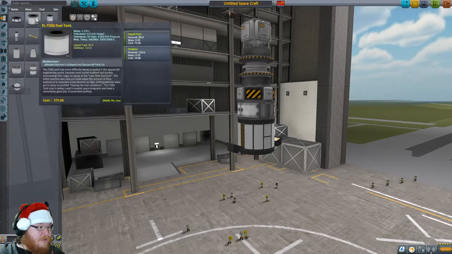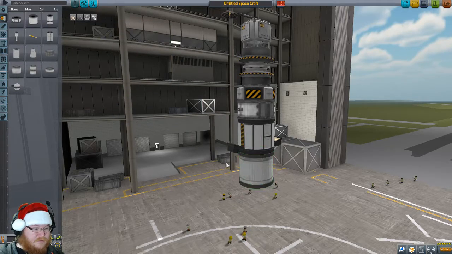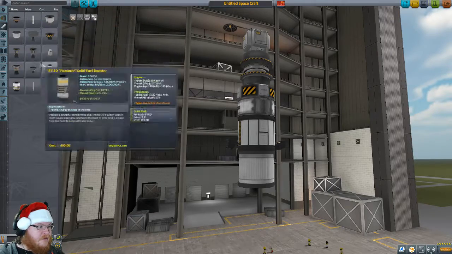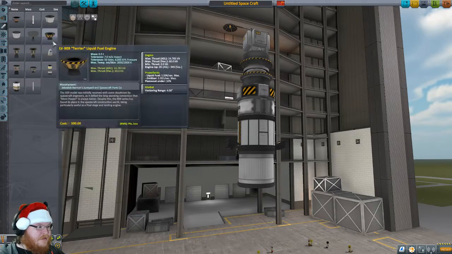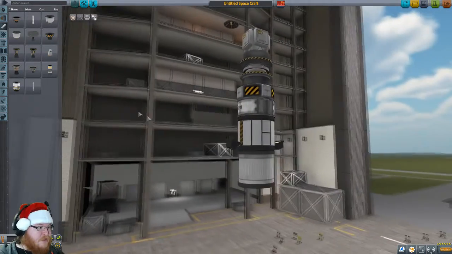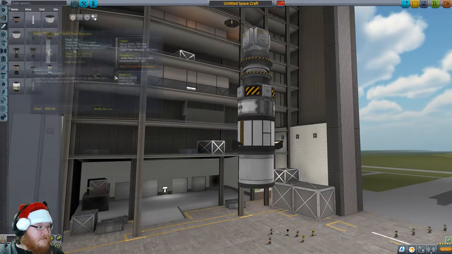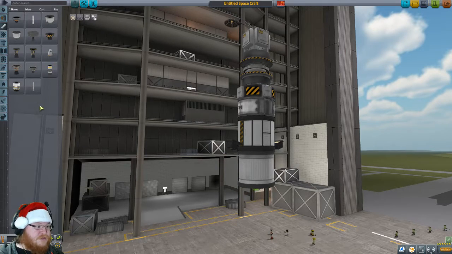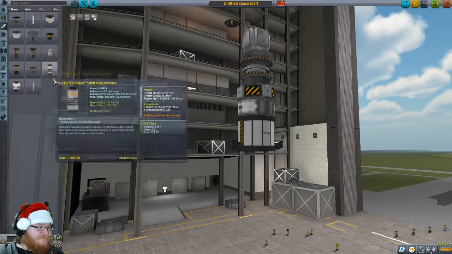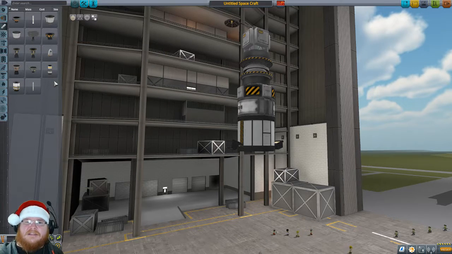So we could put maybe a very small tank on here with some Thud engines maybe. Oh, that's a big engine. I don't need that. Put a Spark on here. That's just too small too. I don't know. Give me just a second to think, and I'll be right back.